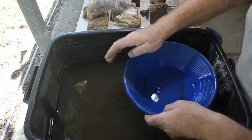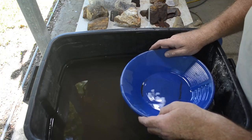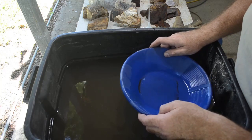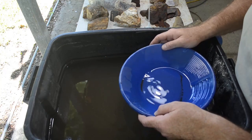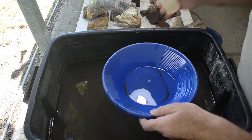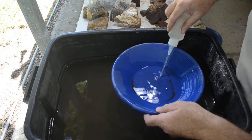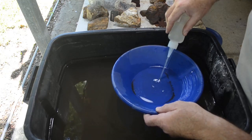Again, practice. It's like the old joke, hey mister, how do you get to Carnegie Hall? Practice, practice, practice. See there, I got a little aggressive and washed a piece of gold down to here. Rather than trying to push it up with the rest of the gold, I'm just going to suck it up with a snuffer bottle.